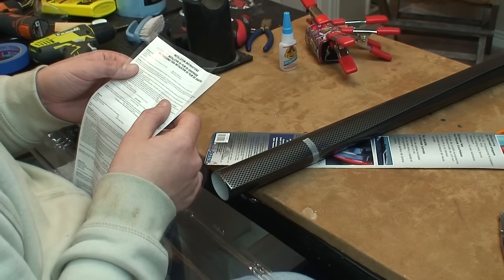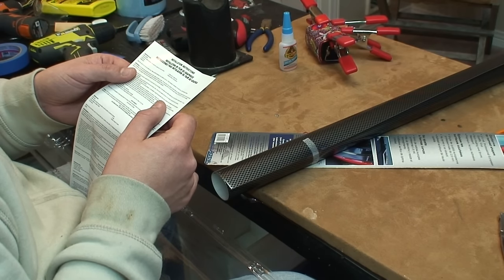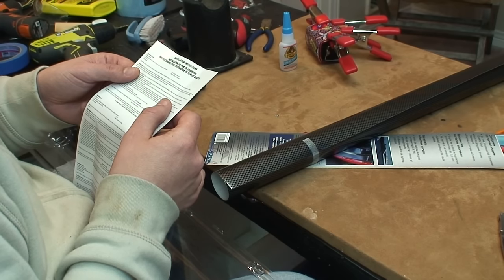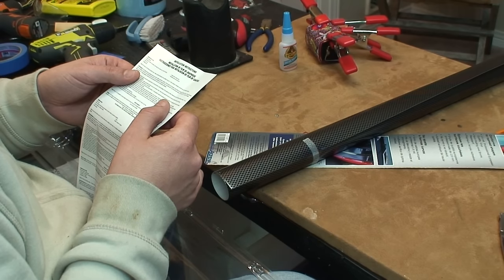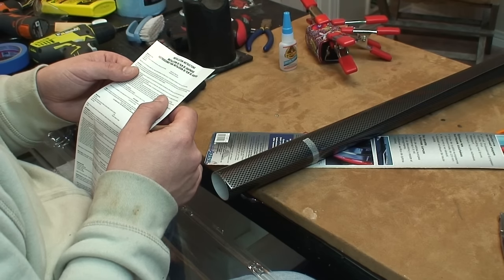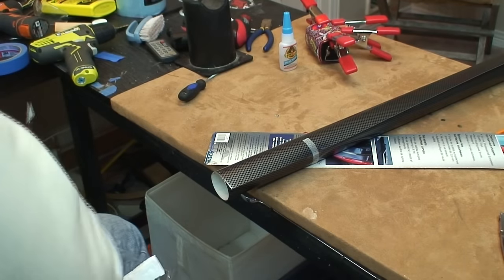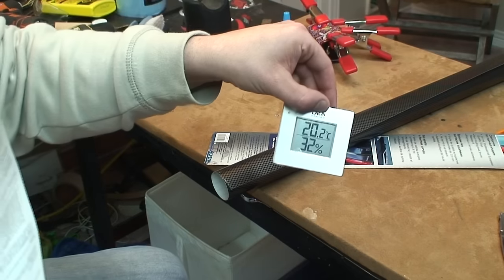Do not apply over painted areas that are rusted, chipped, scratched, or dented. Check, check. This may result in the removal of the paint when you decide to remove the vinyl. Don't care. Paint is fucked. Be sure when you're installing the area is dry, free of dust and dirt. Best temperature to install the vinyl is no less than 16 degrees Celsius or 60 degrees Fahrenheit, with best results at 70 to 80 degrees Fahrenheit and 21 to 26. Well, let's just see what temperature it is in here, because I think we're well within range.